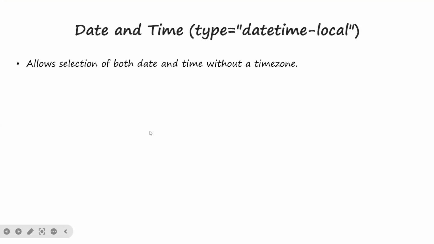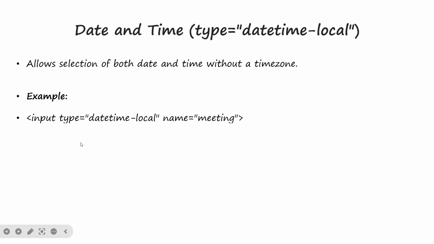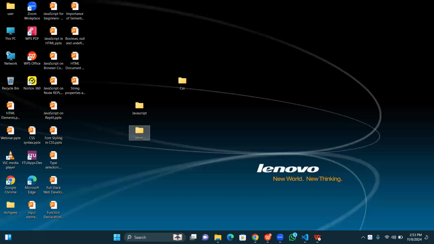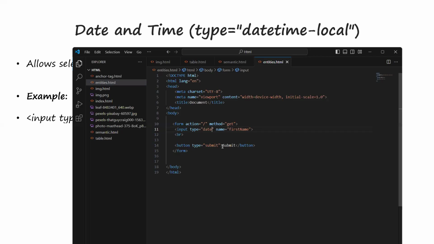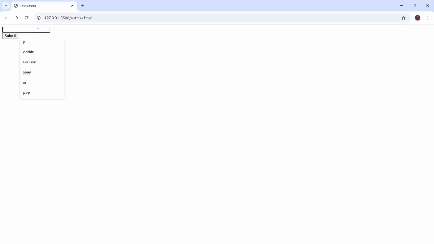So this, you will see the difference. We had the type to be date before. This time it is datetime, so this time it is datetime-local. Let me show you what the difference looks like. Instead of date, we are going to go with datetime-local. You can use datetime or datetime-local, but the difference is, if you say datetime, it will also show not just the date.